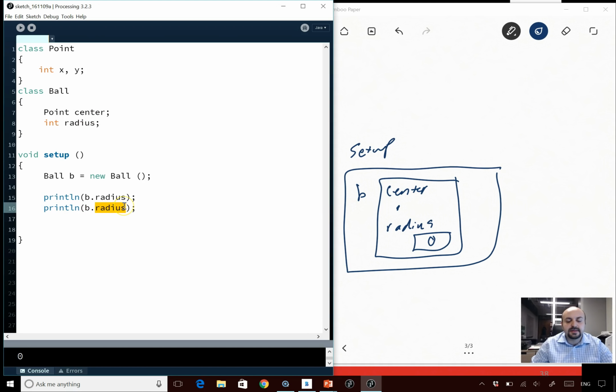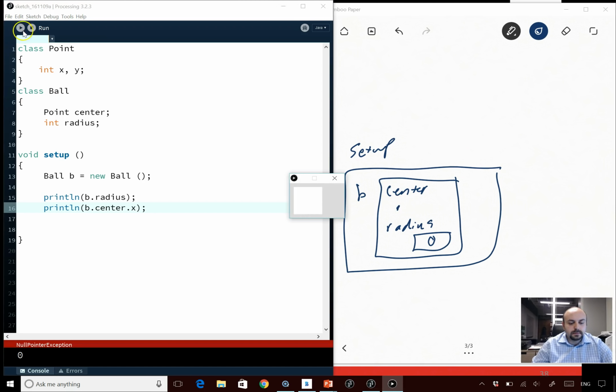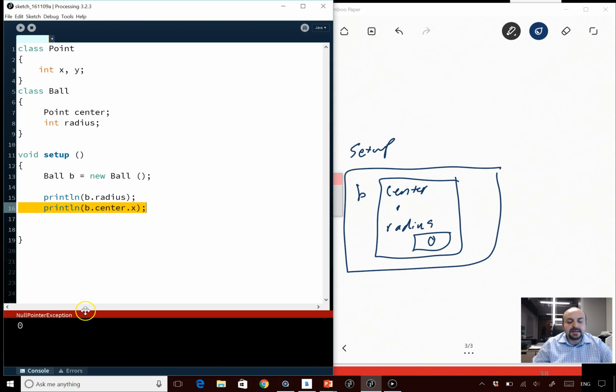If I say print b.center.x, it should print what's inside of x, but it's not going to, because center hasn't been created yet. So you see that an error happens. It's called a null pointer exception. That basically means there is no such thing as center.x, because center is a dot in memory. It has not been created yet.